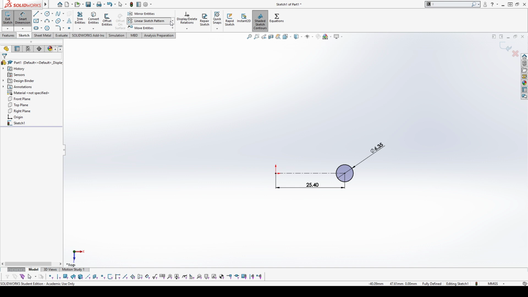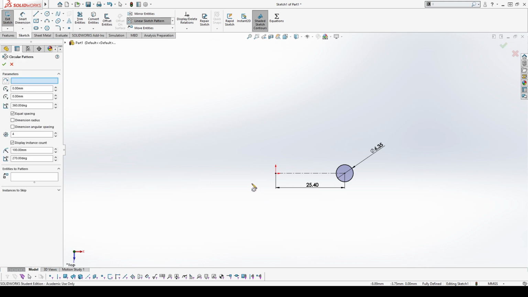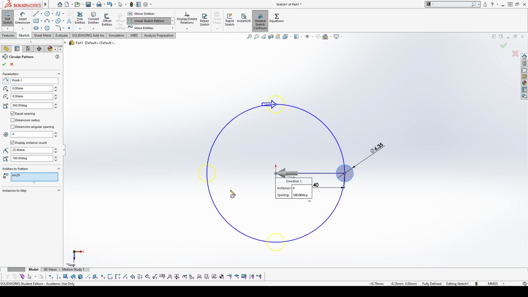So in my linear sketch pattern drop down, there's a circular sketch pattern too. You guys can't see it on the stream, but we're working on solving that over the next week or 2. Same thing, I'm going to start by clicking my entities to pattern, click on that guy. Then it auto selects a point for me based on what it thinks that I want to do. So here's this 0.1. It is the origin, so that's actually what I want. You can see that it starts to draw in the circle for me as well. That shows me the circle that it's patterning along.